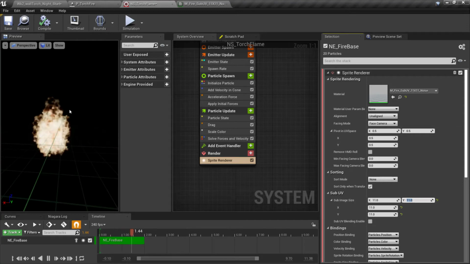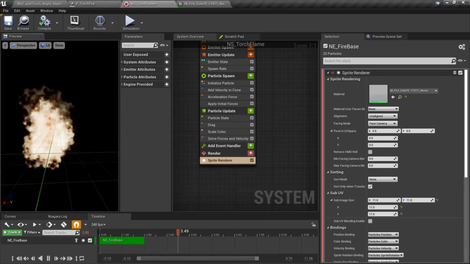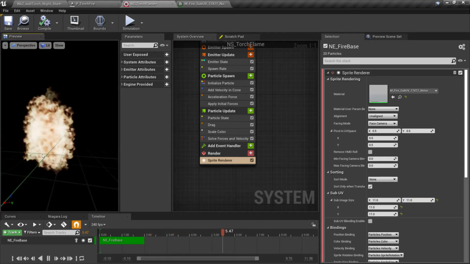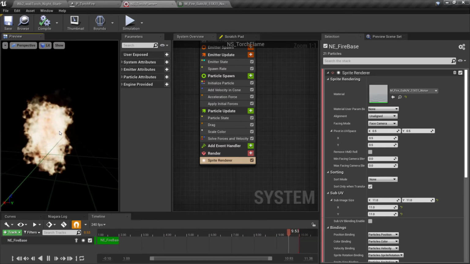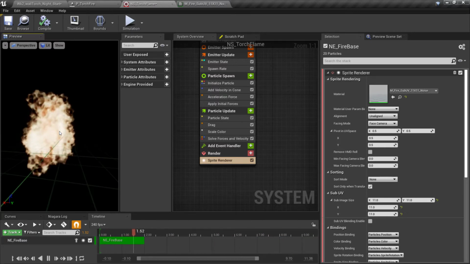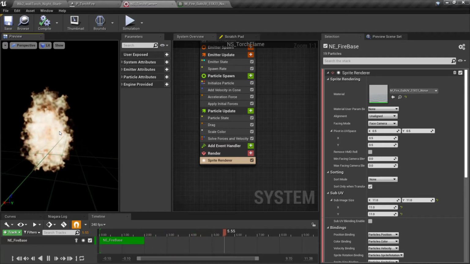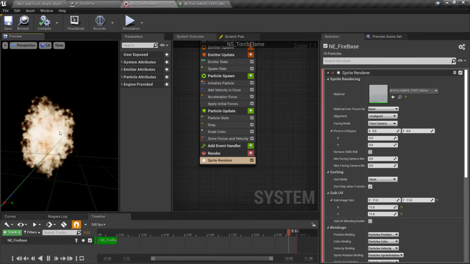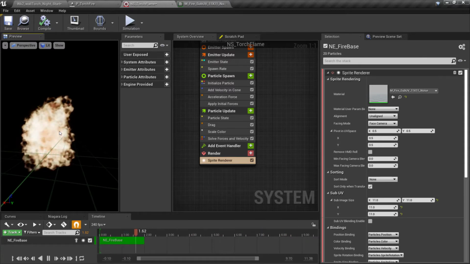Okay? So now we have this, but it's only playing one single image. But now you're able to see that by us putting that 11 by 11, it is isolating only one single square. And remember, I'm explaining all this in this first one because we're going to do the same process over and over, and we don't have to re-explain everything as we go through. So yes, it is a little bit long, but it's going to help you understand what is happening.